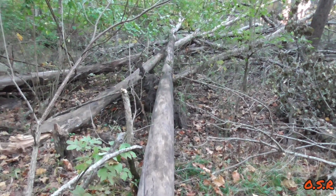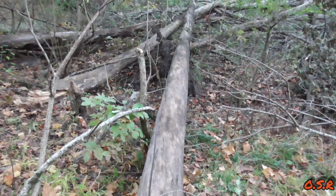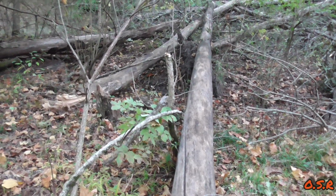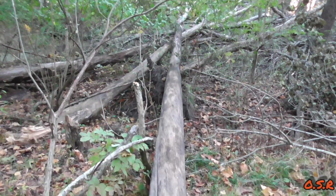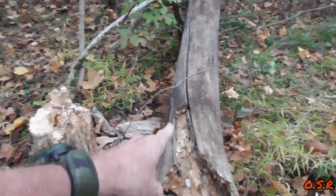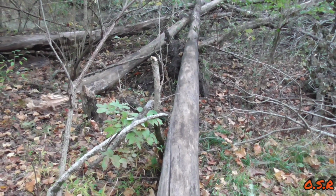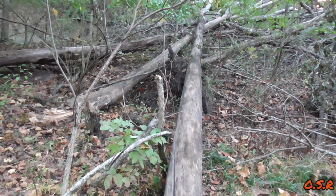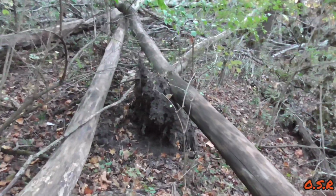Yeah, there's something going on with this here. What, I don't know, but this is, look, holy smokes, look at there. I guess maybe this larger one coming down might have uprooted that right there. I guess maybe this larger one that was broke off of here, pushed over this way, could maybe have uprooted that, but I don't know. It almost looks like it was uprooted and then that put across there.